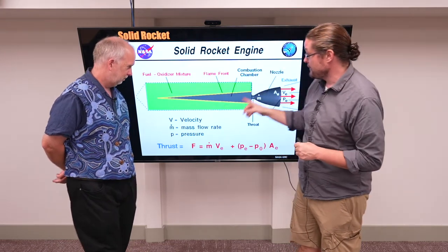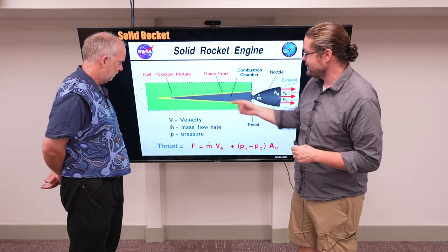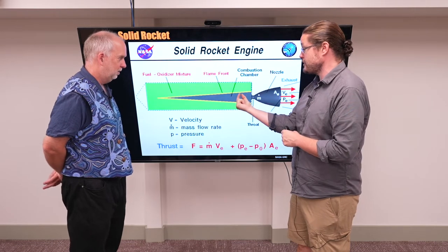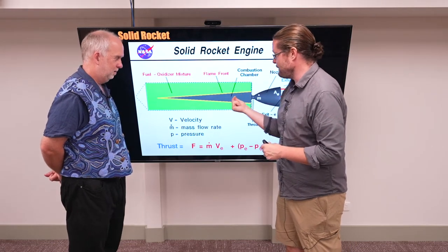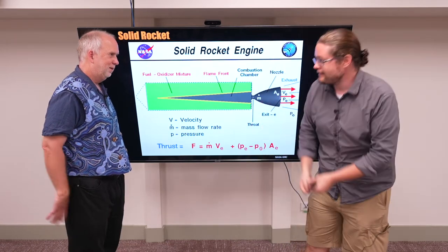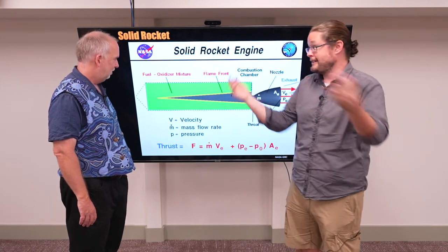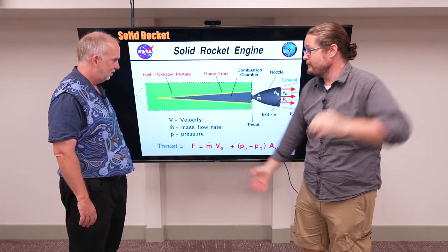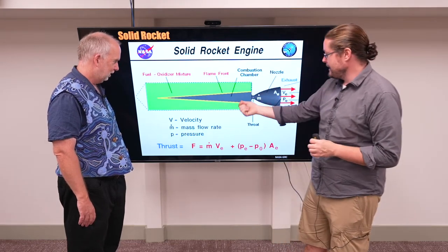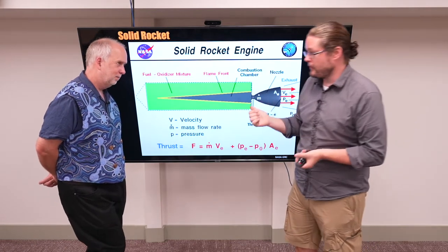So you have your fuel, which is this gel-like mixture. The difference here is instead of having a small part combining two liquids into a chamber, you actually have to start the flame in the middle of the rocket. You're letting the propellant burn through — slowly and in a controlled way — because if you ignite it all at once, the rocket goes boom. You want to slow burn through the propellant, and the exhaust coming out through the nozzle creates thrust.